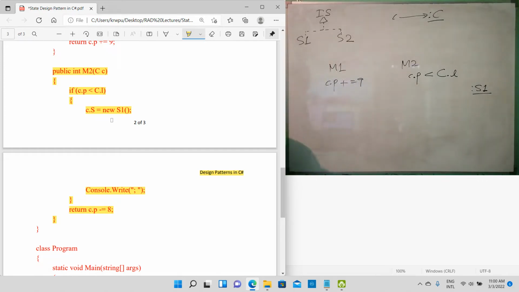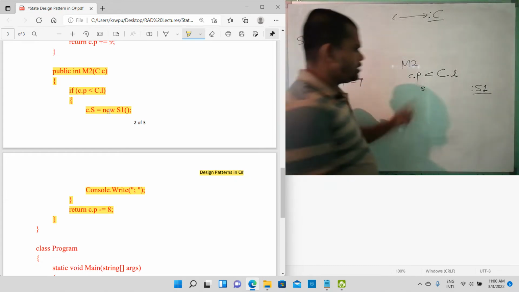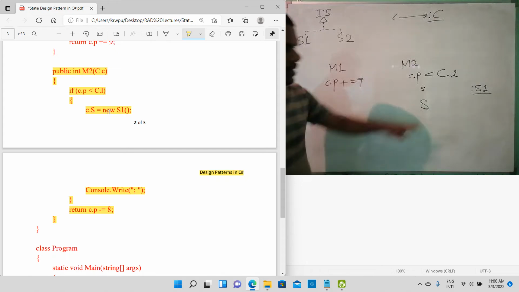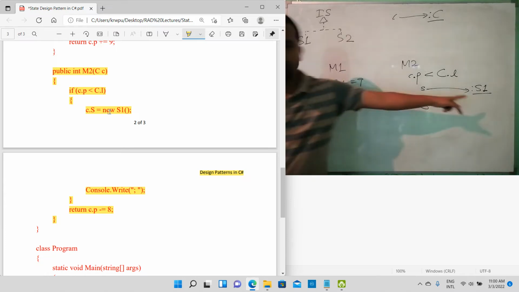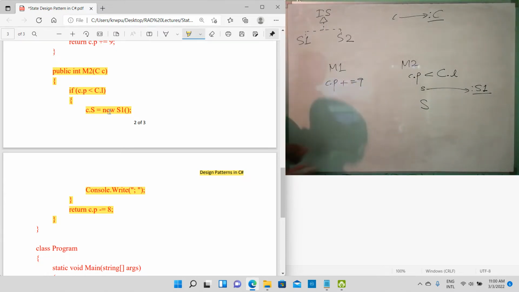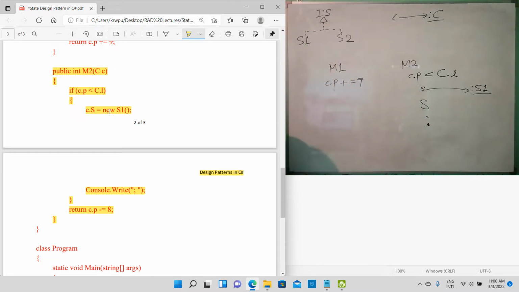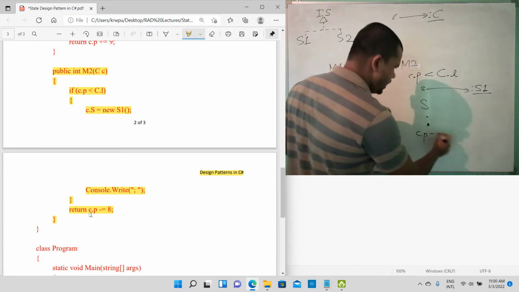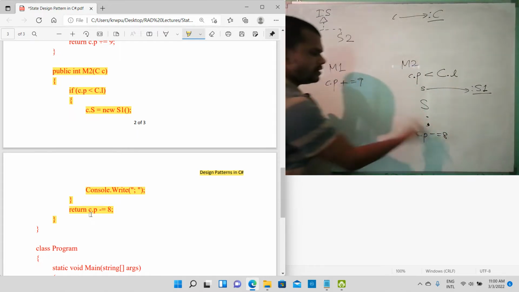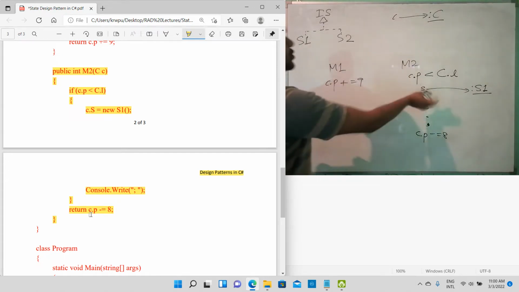Then its memory location should be assigned to S. This is the underlying field of property capital S, okay. So to S we assign the memory location of this object. After that we put a semicolon, and then we reduce 8 from the P value and return that value, okay. So that is our S2 class, the methods available in the S2 class.